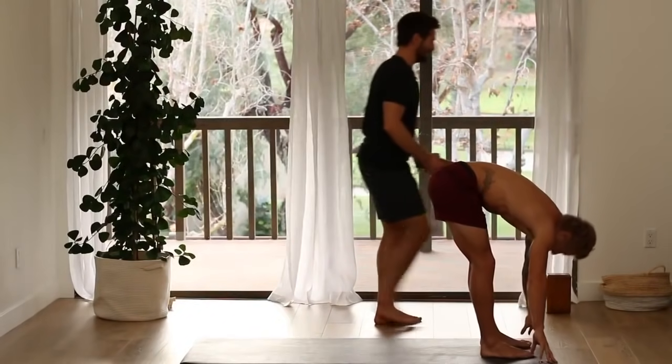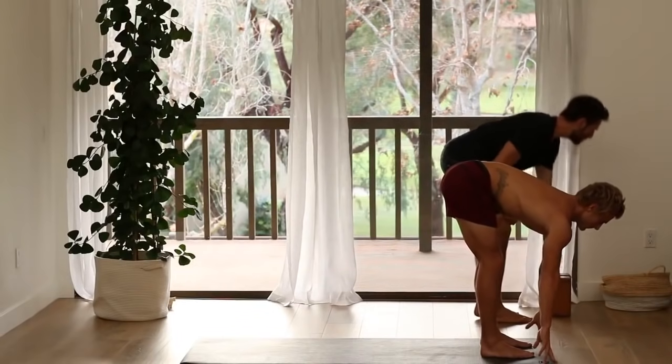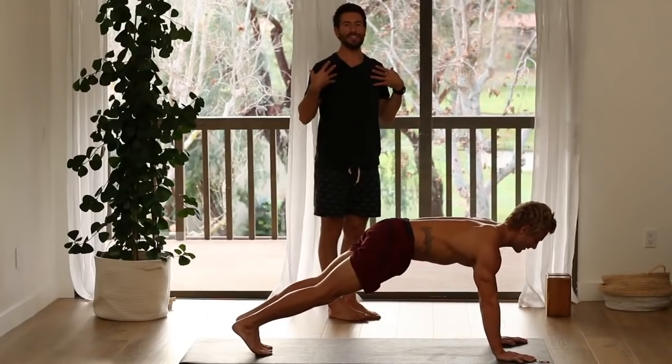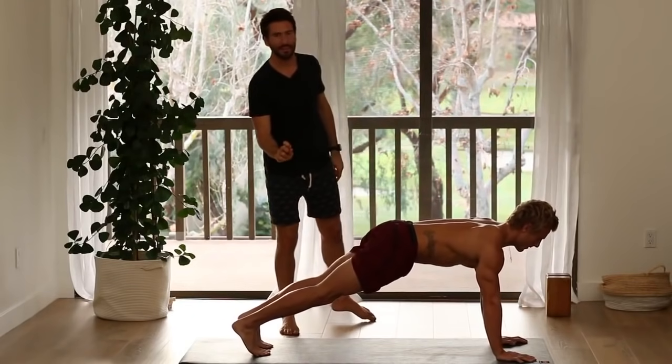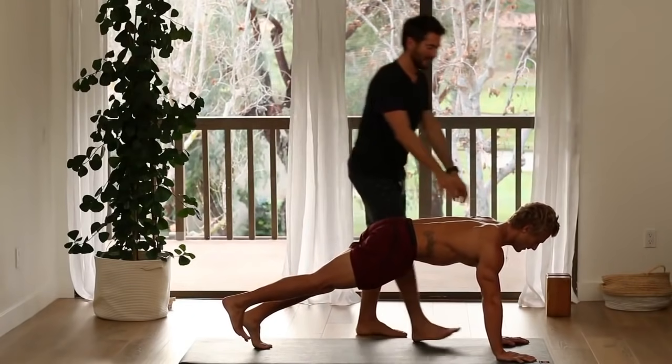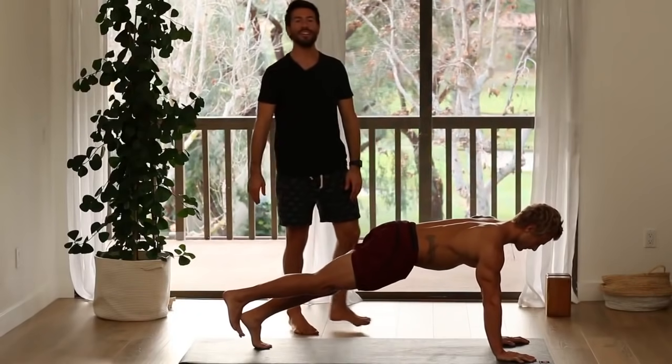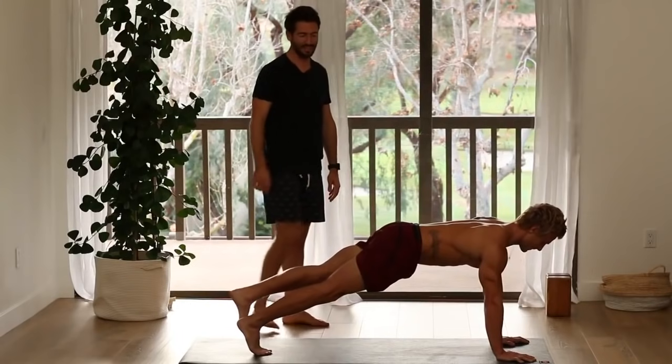Inhale, make a flat back. Step back into plank pose, one leg at a time. Open up wide across your chest as you hold in your plank and raise your right leg one inch without your hips twisting. Keep all that space across your collarbones, across the top of your blades. Change legs, raise your left leg one inch. Don't let the hips twist.